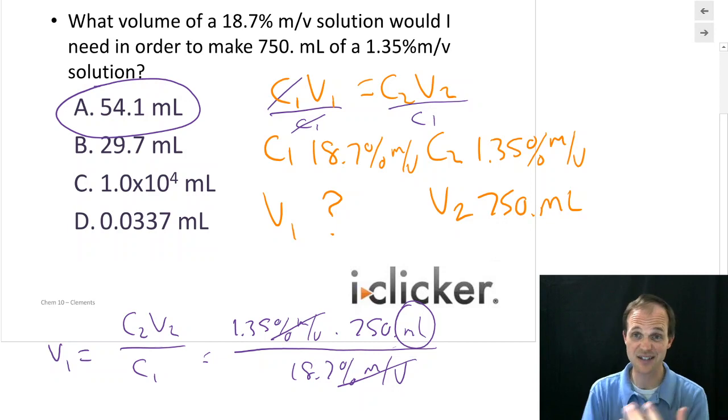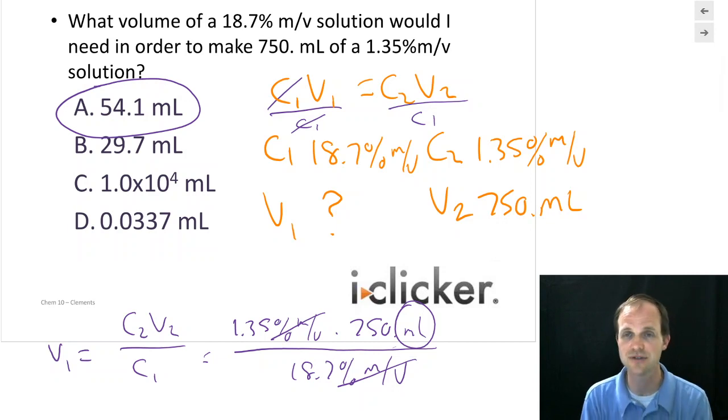All right, that's how we use the dilution equation. If somebody says the word dilution, great, they gave it to you, you know to use the dilution equation. However, more often it's a little trickier than that, and you're making one solution from another solution. But we can solve for anything. We can solve for the initial concentrations or the ending concentrations, and we're all good.